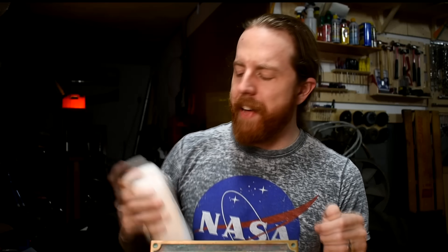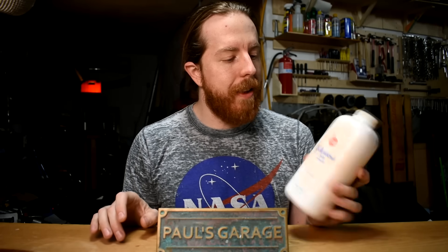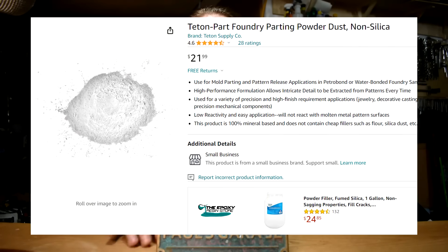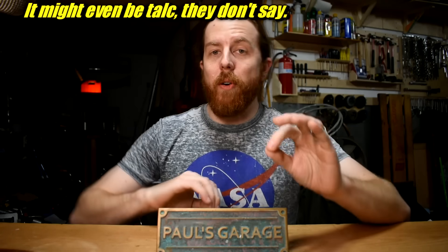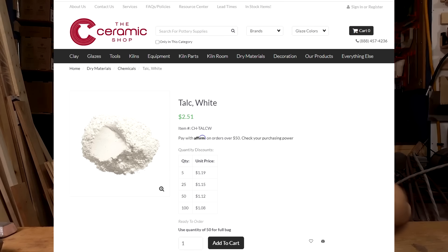Next, you need parting powder. I've been using this — a very old bottle of Johnson's baby powder, which means it's talc. Modern baby powder is generally cornstarch, and cornstarch does not work. So instead, go on Amazon and look up parting powder. You can get a couple pounds of it — it'll say non-silica parting powder. That's important because traditionally foundry workers used silica powder, which is finely powderized glass. You don't want to breathe any parting powder. You can now get foundry parting powder designed to work with Petrobond on Amazon. If you still want talc specifically, look at a pottery supply place — potters use real talc as a flux and you can get a 325-mesh 10-pound bag for not very much.